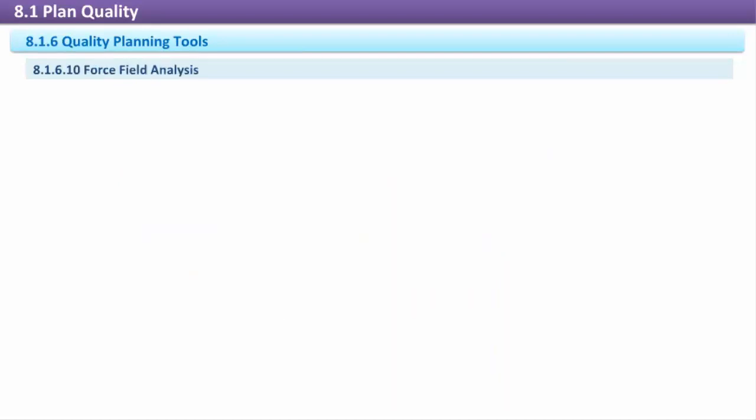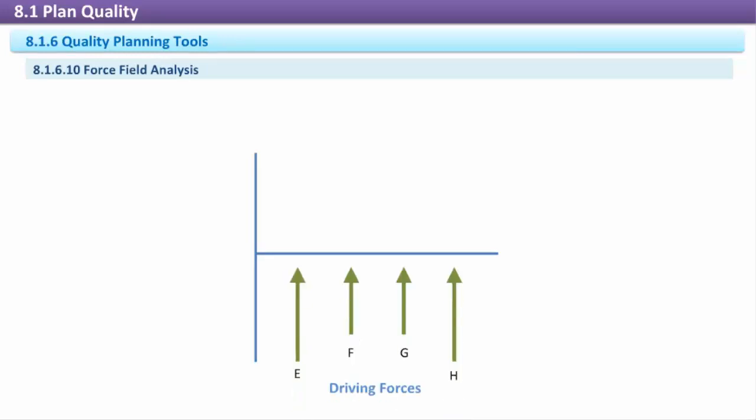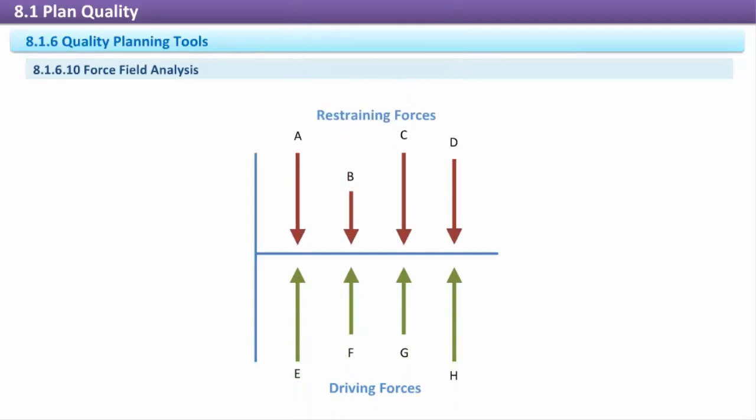Force field analysis. Developed by social psychologist Kurt Lewin, force field analysis aids in visualizing the pro and con forces involved in an issue or situation. The premise behind this technique is that a situation is held in equilibrium by two sets of opposing forces. Driving forces are those striving for change, and restraining forces are those desiring the status quo. A situation can change only when the strength of the driving forces exceeds the restraining forces. By concentrating on the core factors giving strength to the restraining forces, the desired change can proceed.